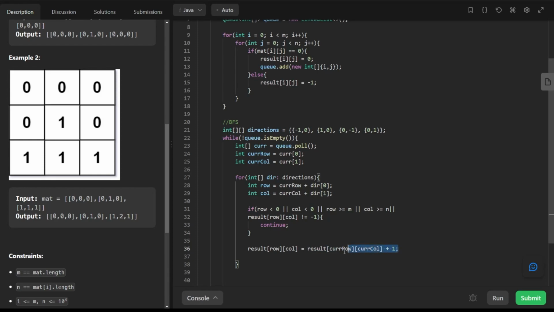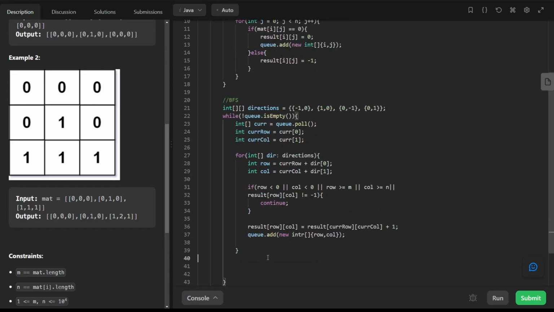And this should make sense based on the prior explanation. Now we add that to the queue, add new int, and we're basically adding the coordinates of that neighbor that we just modified to the queue, because we want to recheck it against other cells. So that needs to be added to the queue, right? And this loop should work while the queue is not empty.